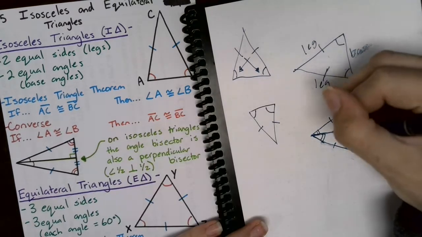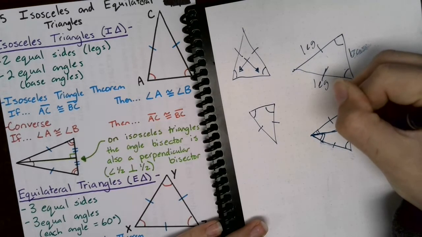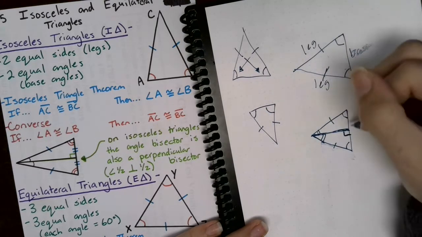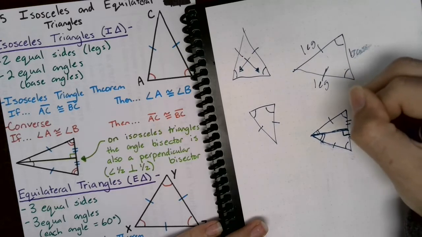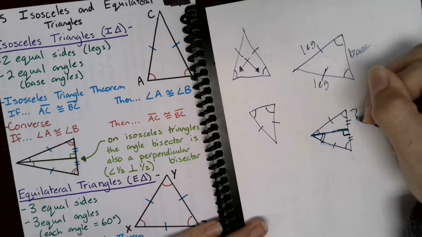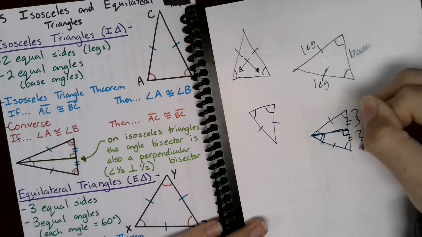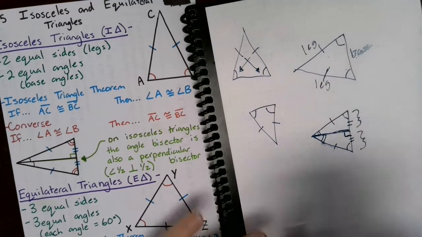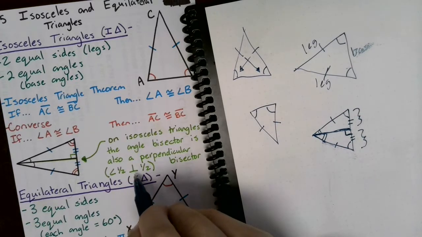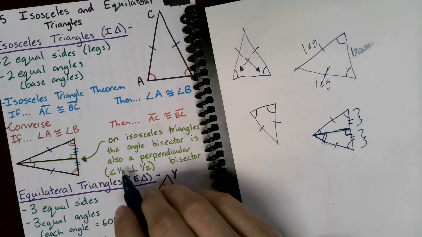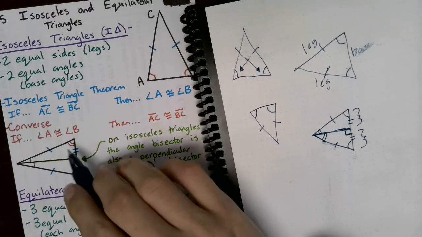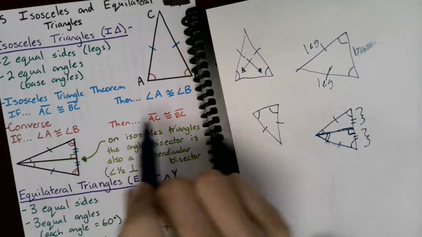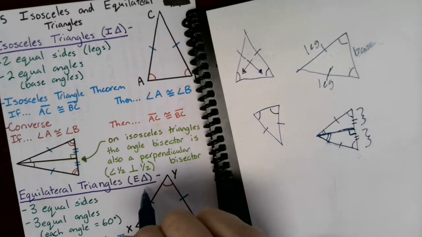And then it also forms a right angle with the base, okay? So it's a perpendicular bisector. And meaning it's a bisector, it also cuts this side in half, okay? So this part is congruent to this part. So there's a lot of things that happen here. And so we say angle bisector, perpendicular bisector. The angle gets cut in half, the side gets cut in half, and it's perpendicular, so it's forming a right angle, okay? This is special on isosceles triangle.